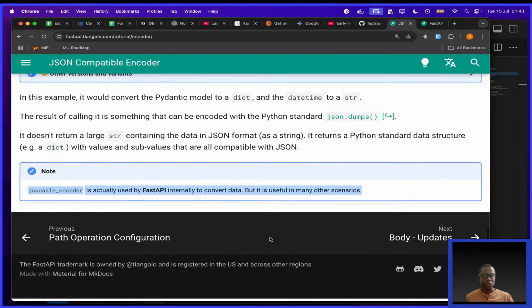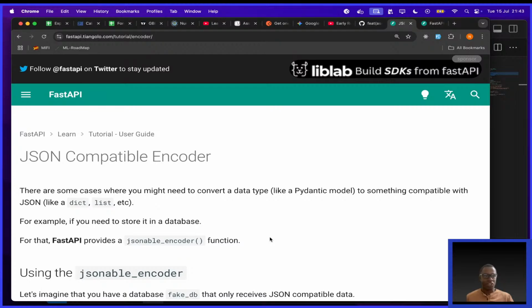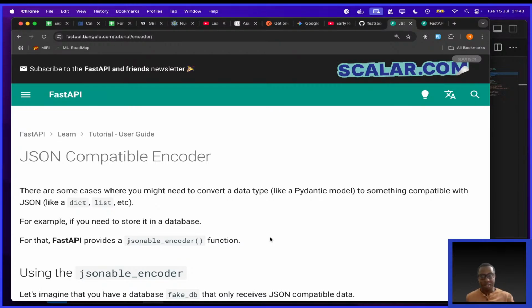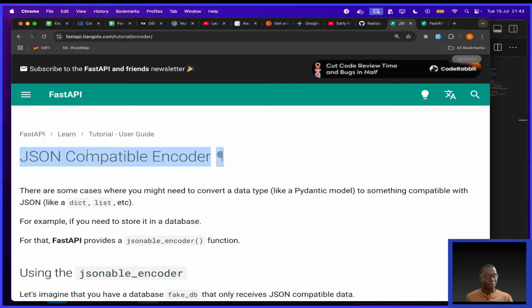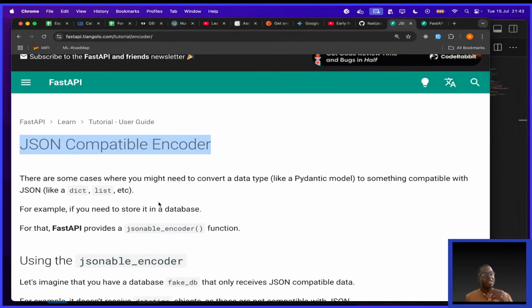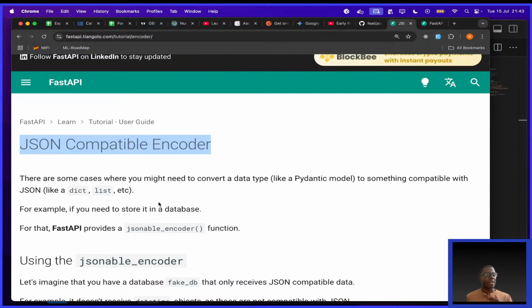Yeah, and this brings us to the end of today's stream. I've studied one more thing. I now know more configuration for the path operation function, using tags, summary, description, deprecated, and response model. And now I know about the JSON compatible encoder, which will help me convert data types, like pydantic models, to something which can be stored in a database, to make something compatible.